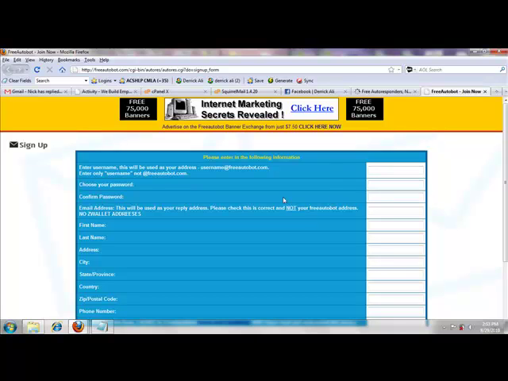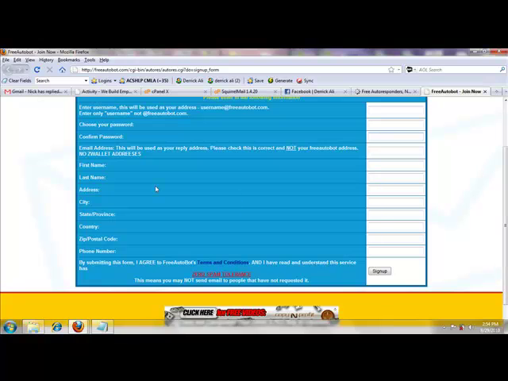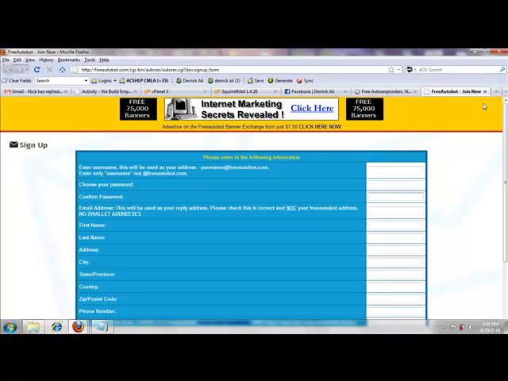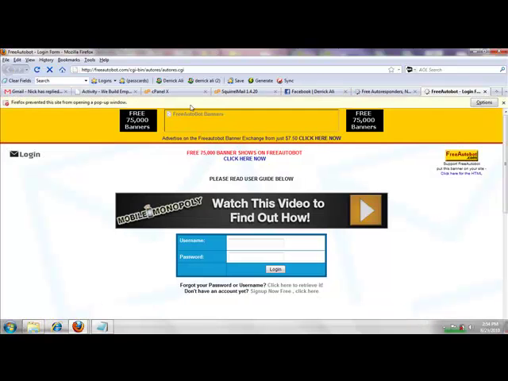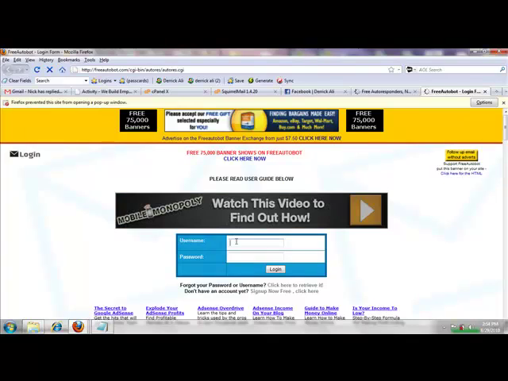And you simply go through and you can set up your own password, choose your password, of course, confirm it, put the email address you want in, and also your first name, city, state, etc., all your personal information for them to register it so that you're not a spammer and they can have it on file, including your phone number. Okay, we're going back because I want you to actually see what it looks like now that we're logging in. After you set that up, it will send a confirmation to your web address, and I'll just log in to one of my 19-minute test for interns.